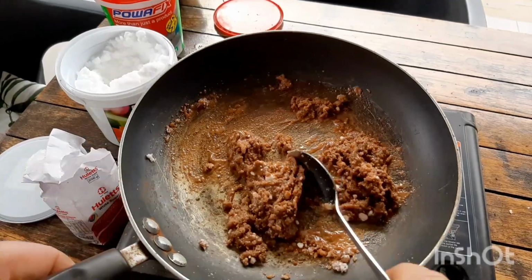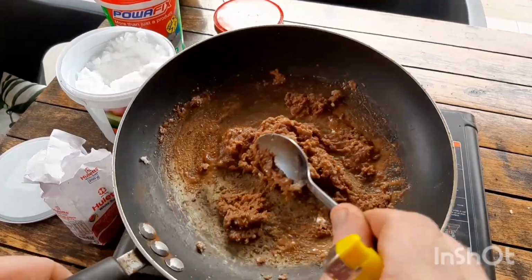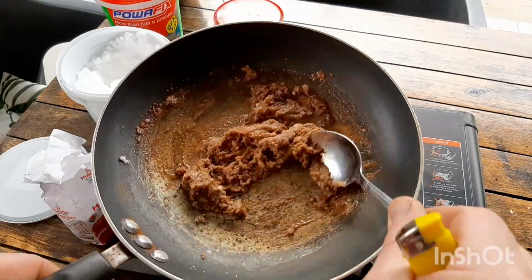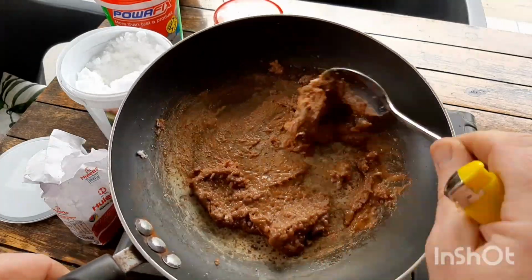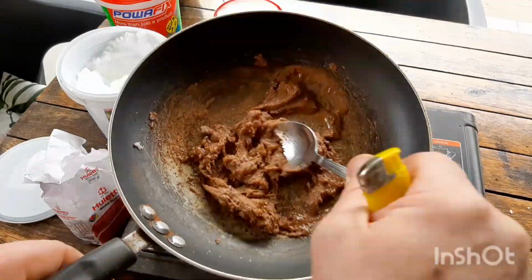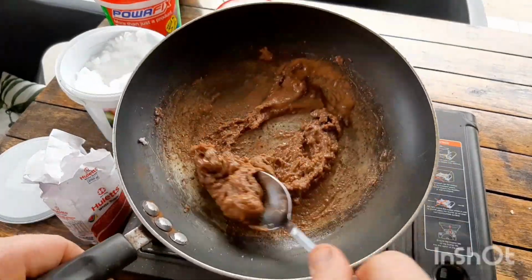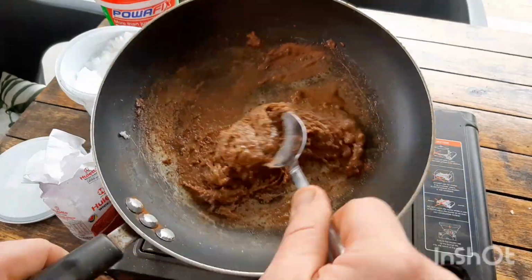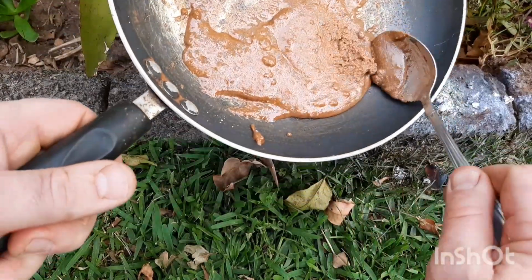Potassium nitrate you can get at your local hardware store. It is used as a stump remover and it's also used as a food preservative, so this mixture you could eat in small amounts. Once it's melted into a paste, you can pour it into any mold you want. It will then harden in about 5 minutes and is ready for use.